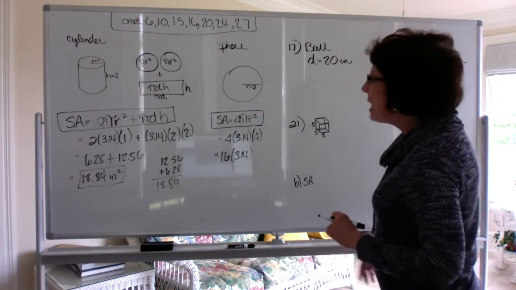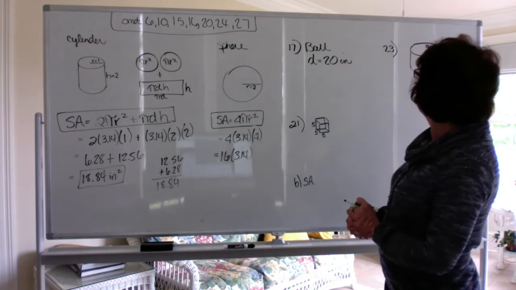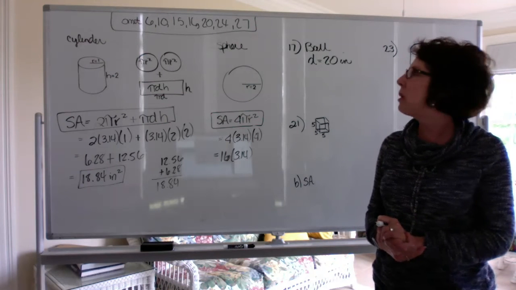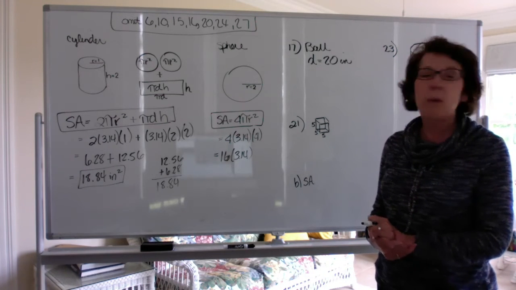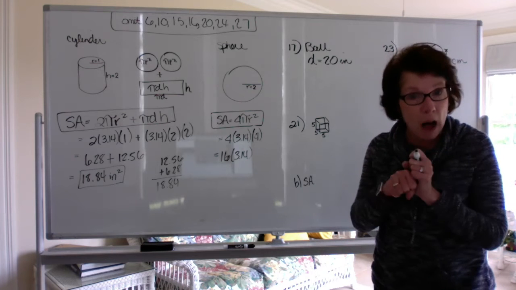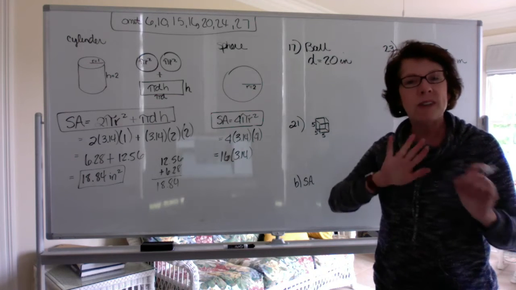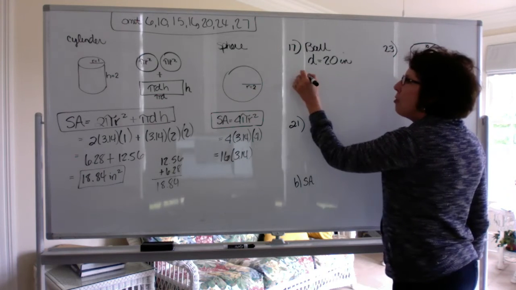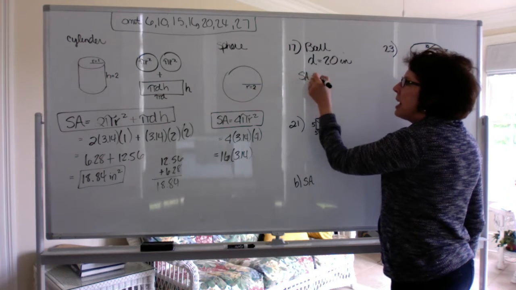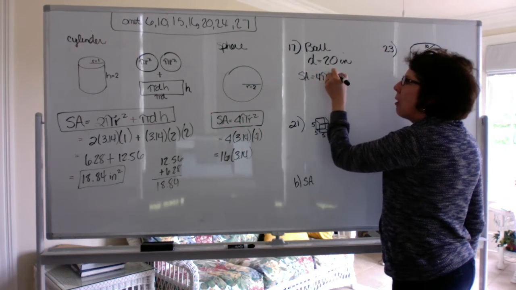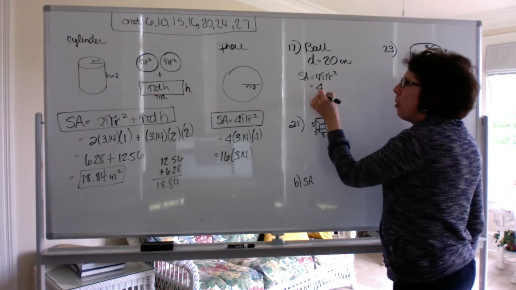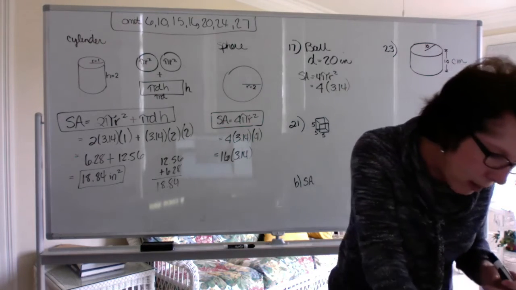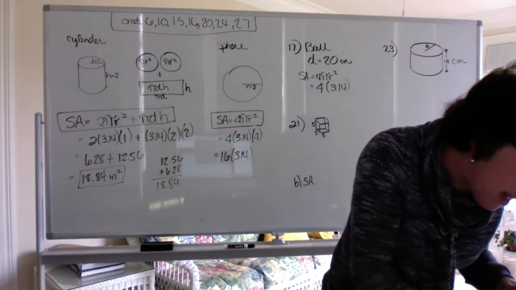Okay, now let's go to number 17. We're going to do 3 homework problems together. Number 17, get out your homework sheet and let's get working together. We have a ball and we want to find its surface area, not its volume. We'll do that later. Its surface area, the outside surface area of the sphere. So we know that surface area of every sphere is 4 pi r squared. So let's take a 4. We're going to use 3.14, I think. Let me check real quickly. Number 17, let's look real quickly.